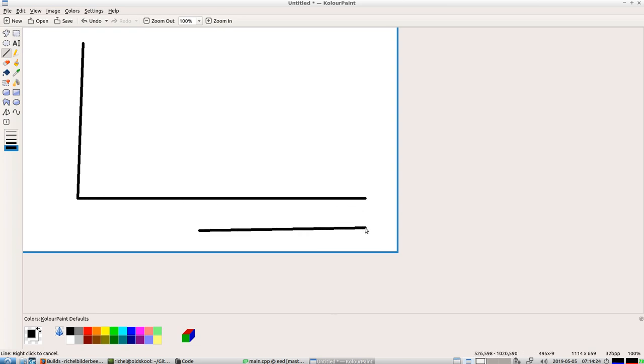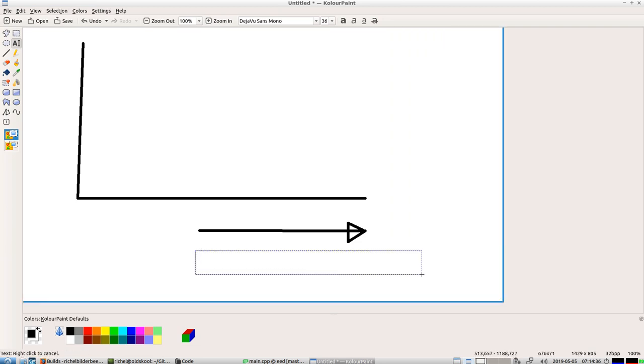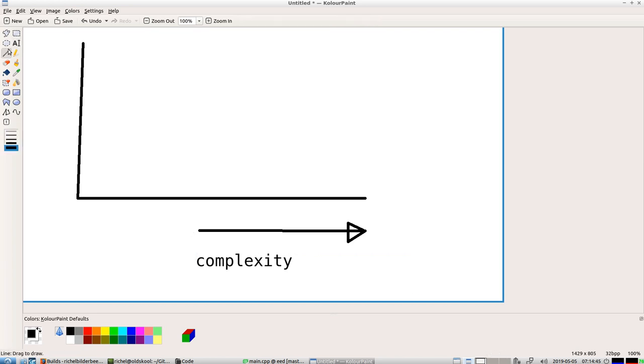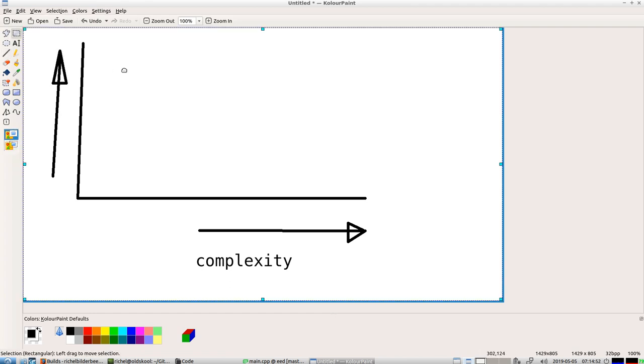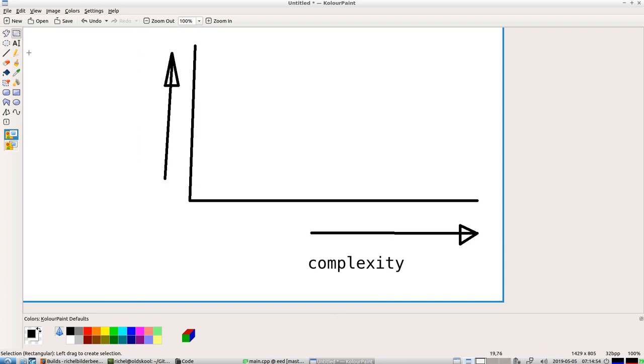then on this axis you put in the complexity. So the complexity is the input. It can be like more generations, input complexity. Or just let's say complexity. And on the y-axis, what we'll be putting there is runtime. That's simply how long the program takes to complete. Runtime.